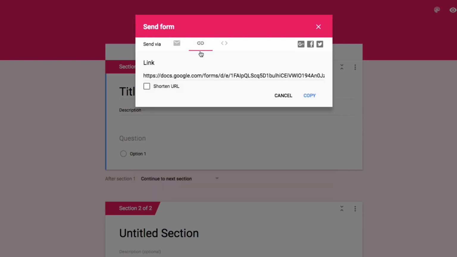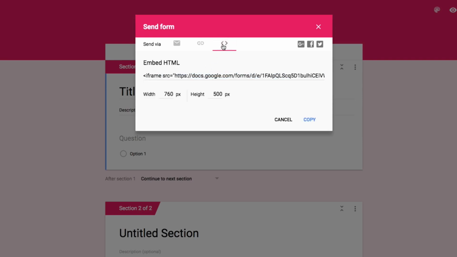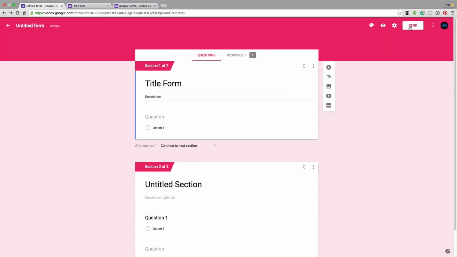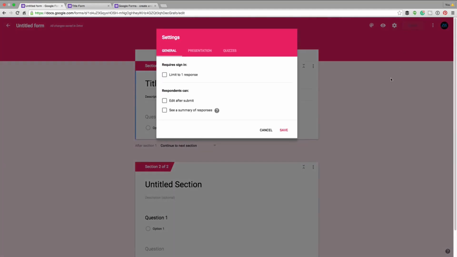Next, we're going to see this here where we can send via link. We can copy this link here, put it in a YouTube video description, email it out that way, whatever you want to do. And then the last option is going to allow us to share this via embed. So if you want to put this form on your website in the sidebar or in an actual post, you can do that by copying the embed code. You can change the width and the height of what it looks like, and then copy that text and go on over to your website and embed that there. So that's how you can send the form. Again, you do that by clicking the white send button in the upper right-hand corner.